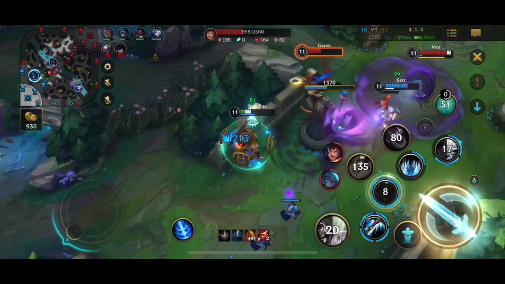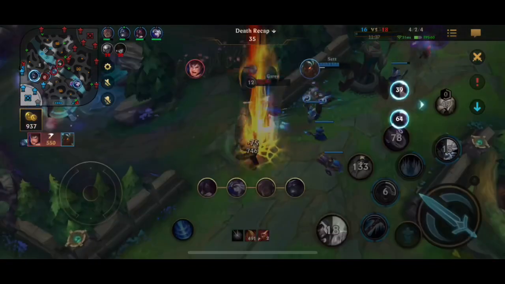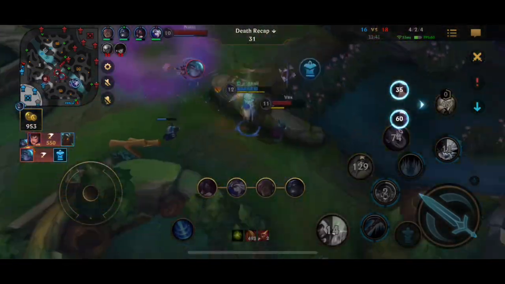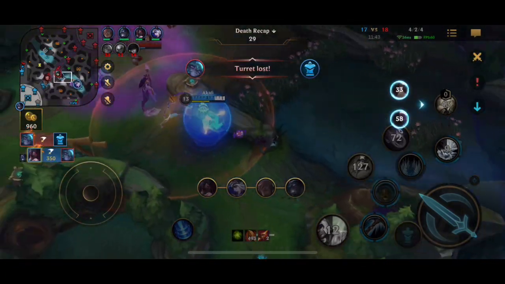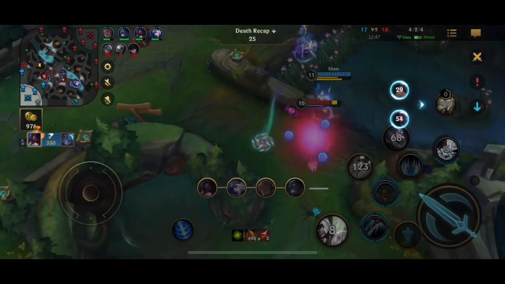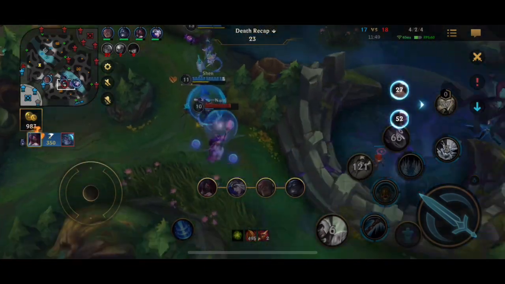Let's see, does this Garen have ultimate? I try and use my second ability. He does have ultimate. He burns it on me, but I think we should be able to pick him up. Our Akali is going crazy over here, gets the Shen ult. And now they should be able to pick up that Nami over there.